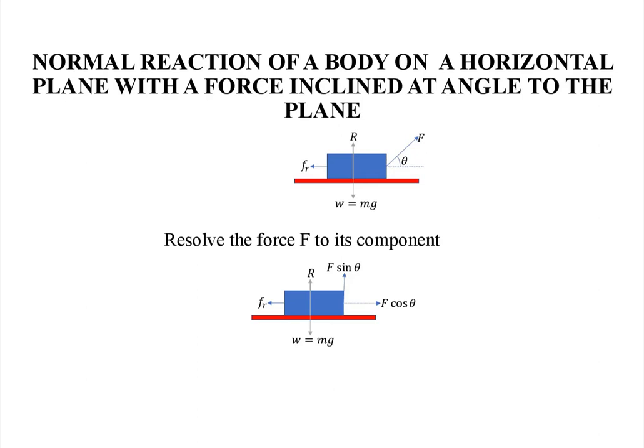So the first thing we have to do in this case is to resolve this force. You know, force is a vector quantity. Because force is a vector quantity, it has direction. So we resolve the force by taking its vertical component and the horizontal component. Now, for the force, we can draw a right angle triangle like this. This is the vertical.